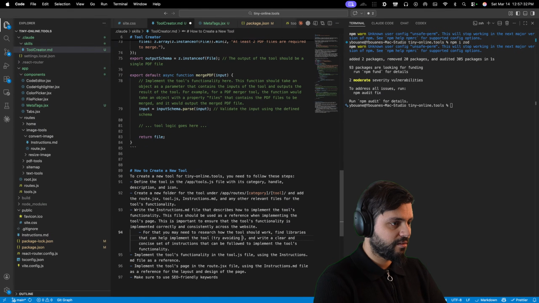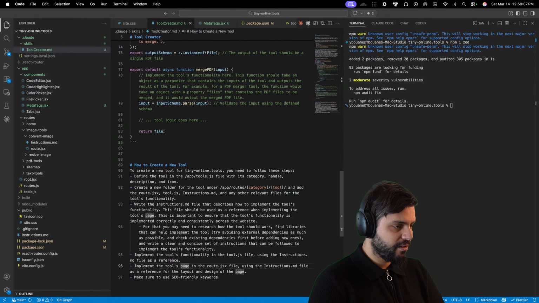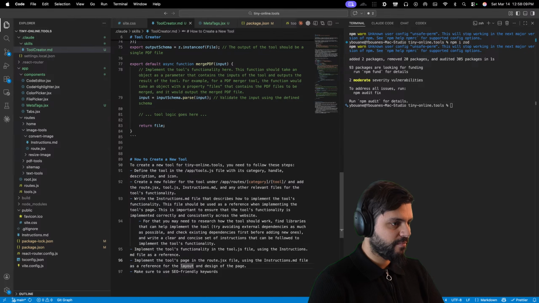Try avoiding external dependencies as much as possible, and check existing dependencies first before adding new ones. Okay, implement the tools functionality using the instructions. Implement the tools page using the page.